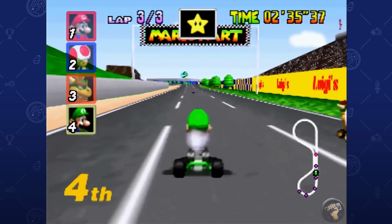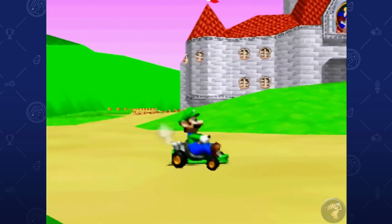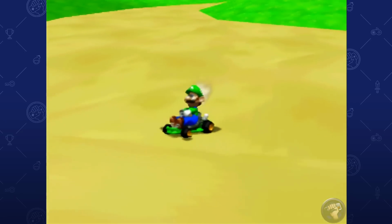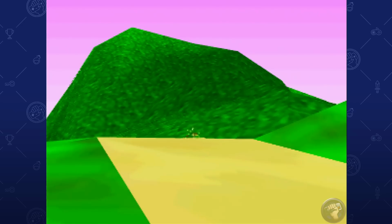If you're looking for an additional challenge, might I recommend getting fourth in every race of a cup. When you finish, you will see the only narrative cutscene in the game. You're a lonely character who watches the top three contenders go to their glory and is left behind to drive off the hill like a lonely cowboy. That is, until a bomb comes to ace your ass right after you get to your moment of noble defeat.